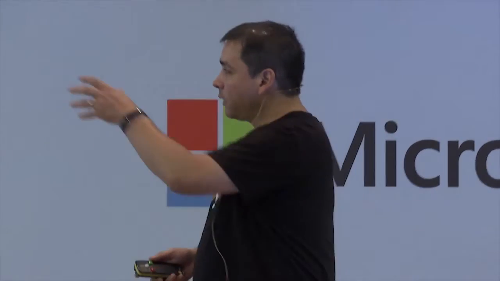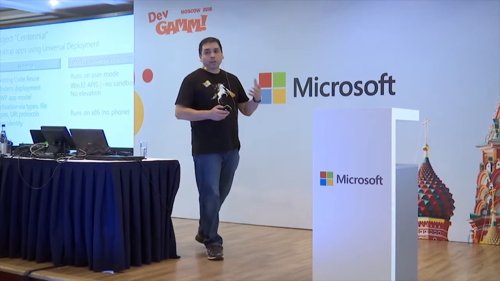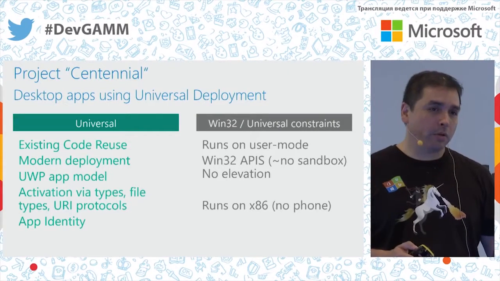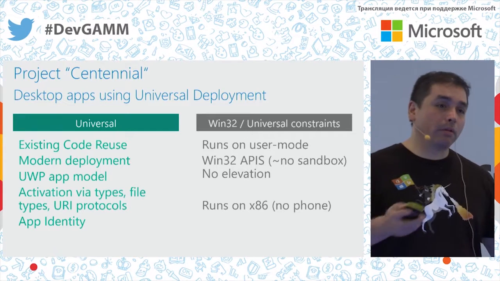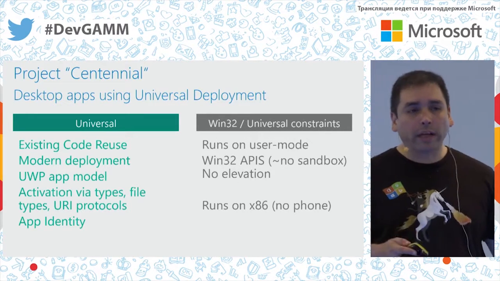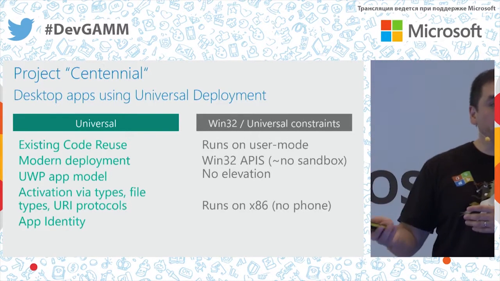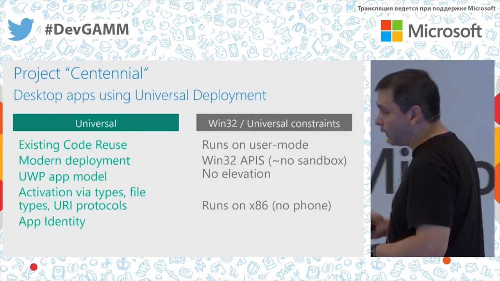So that's what universal benefits you get. You also keep a lot of your universal benefits and constraints from running on Win32. What you should know is this. If you bring your Win32 game and you run it under Centennial, it's going to run under user mode. So what that means is no admin requirements. If you have a game that requires that you run as admin, you won't be able to bring it into Centennial. Most games, at least if you look at Steam or other games, a lot of them require admin for installation. On our side, we abstract all the installation for you because you're using our deployment model. So on that side, you would not need it, and you would be able to run fine without admin. So no elevation for the game.